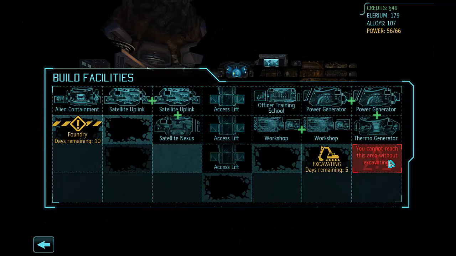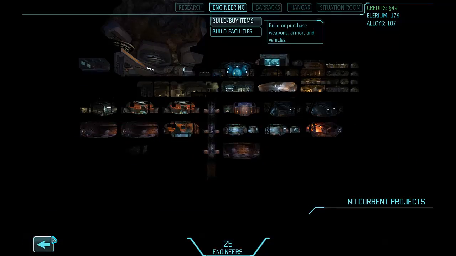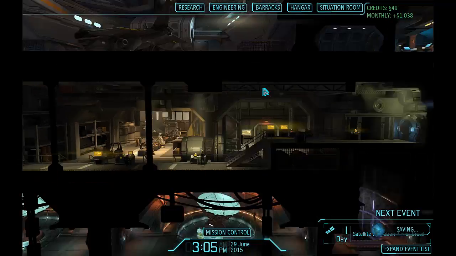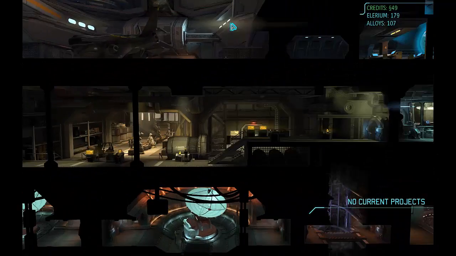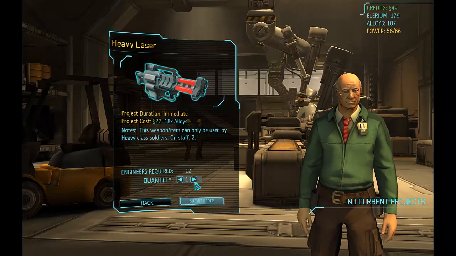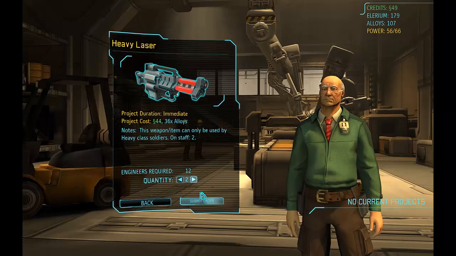So I'll excavate that, and start working on an Illyrium generator. And by the time that is done, I could start working on workshops even before that. And then when the workshops are done, I can build the last satellite uplink. I mean, all that's probably going to take a month at least, so I'm not going to bother building a satellite yet. Can't afford to anyway. Alright. Oh, don't forget to buy a heavy laser. And they're fairly cheap. Give me two.